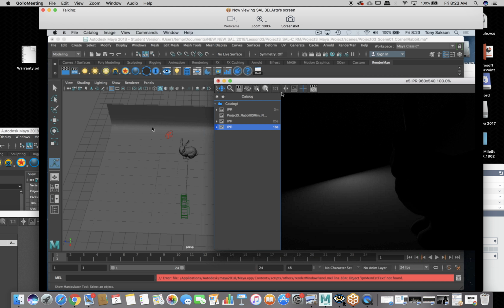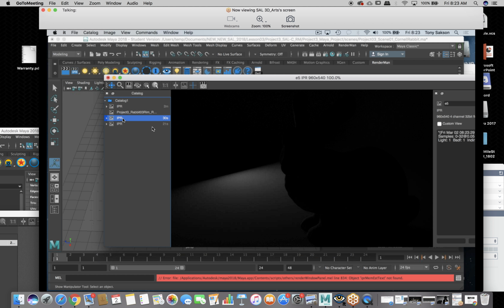Alright, so I got a couple of things going on here. Get rid of that. I sort of have a little bit of rim light here, but I have this big, soft kind of spill on the floor. Okay, a couple things I can do first. My disc light I want to use as a spotlight. So I need to turn it into a spotlight. How do I do that?